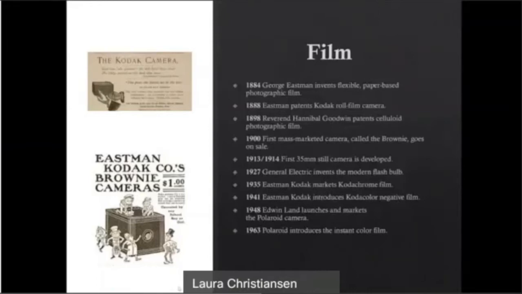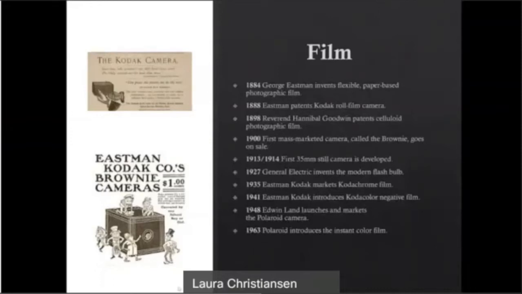And what this was, you got for $25 a camera, which you can see in the photograph to the left there. That was sort of just a box. It wasn't very appealing, but you got a preloaded roll of 100 shots of film. So you could immediately take 100 photos, and then you could develop that yourself, or you could send it off to Eastman Kodak, and they would do the developing.